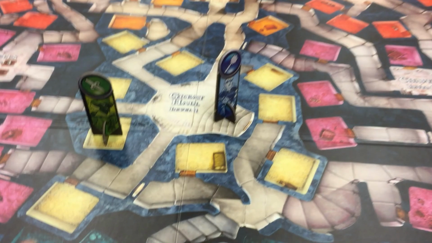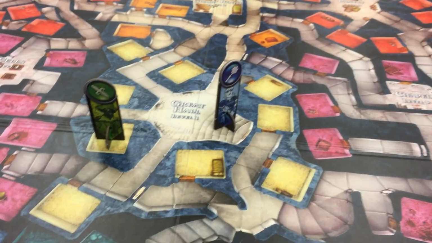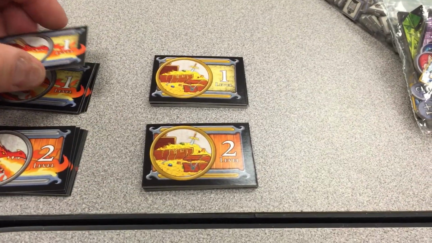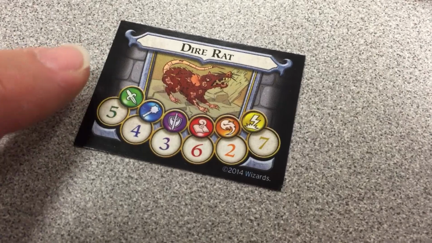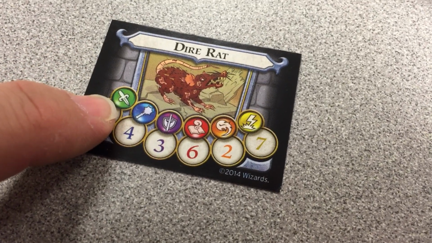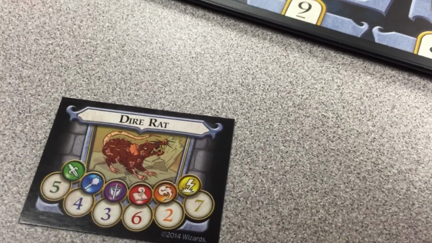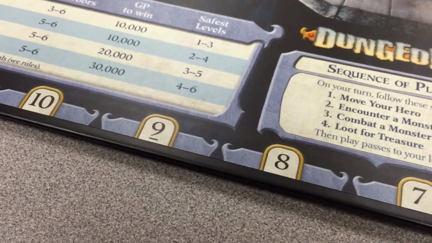Anytime there's a room without any symbols in it, there is a monster in there. So I'm in a level 1 room. I pick a level 1 creature right off the top. Let's see what he is. A dire rat. And combat's easy. All you gotta do is find his little symbol. There he is, the rogue. And 5. You get to roll 2 dice. If you get a 5 or above, you beat the rat. And I rolled a 7. So guess what?